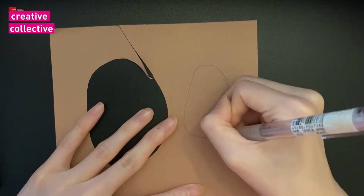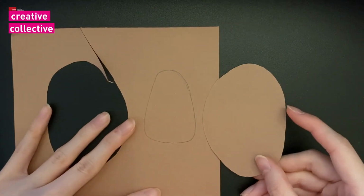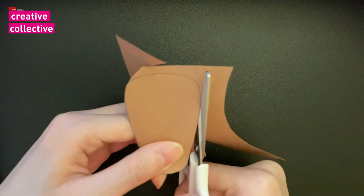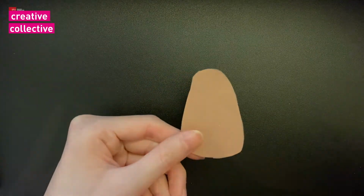Cut that out. Then trace out a slim long oval. Its width half the size of the head, and cut it out. This is going to be the body. Be sure to leave extra room at the top so everything is easy to tape together.